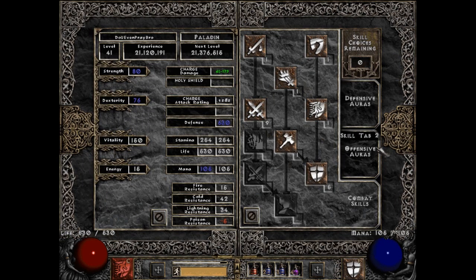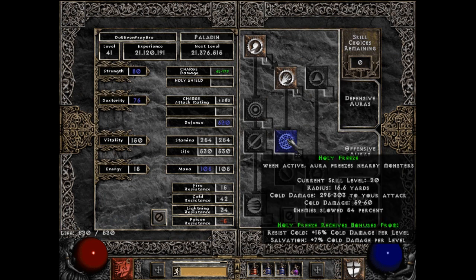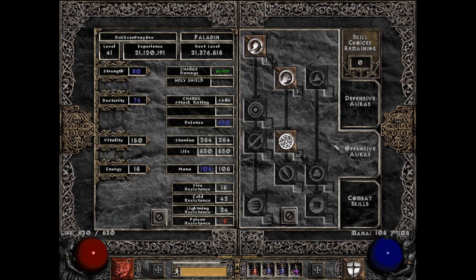My auras are pretty straightforward. 20 in Holy Freeze since that is what I use for cold damage added to my attacks, and the rest of the points go into Resist Cold to give me additional cold damage from Holy Freeze.